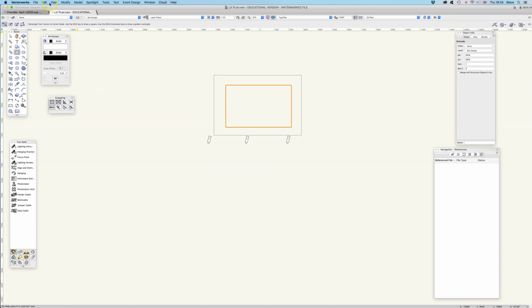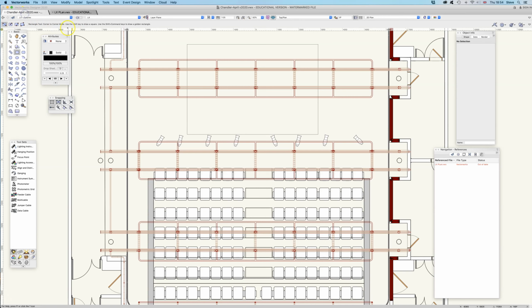Fine. Okay, as long as I save that back in the same location again, and I go to the Chandler and I look at the reference file, you can see it's red here, meaning that something has changed, it's out of date. So I can just update, and we've got the 3 lighting units that now exist in the lighting plan and the extra floor cloth that I've just changed.